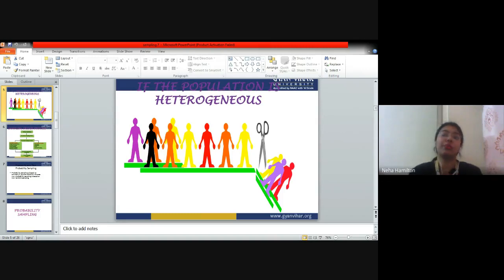And in practical life, whenever you go for research, you are going to find heterogeneous populations. Why are you going to find them? Because most of the time people are different, we all are different. If two people have similar height, they may have similar opinion. If they have similar opinion, they may have different decision making processes. They may have different hair color, different eye color, different ethnicity, right? So there are differences in people that we need to consider specifically when we are doing this sampling process.